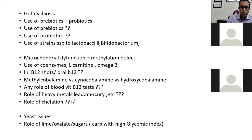There are three different forms of cobalamin, B12, which I have told you. But as I've told, the important thing is methylcobalamin, because many a times if we go for the B12 test, you will get the B12 normal. Then the parents might ask, sir, why are we giving B12 to our kid when the B12 level is normal? The reason is that when we go for the B12 test, they check the blood levels of B12, which is cyanocobalamin. They never test methylcobalamin. In the bracket they will mention that cyanocobalamin is tested by this method.